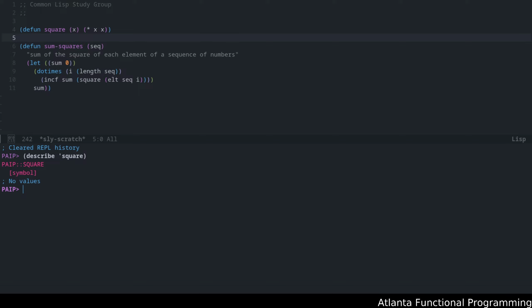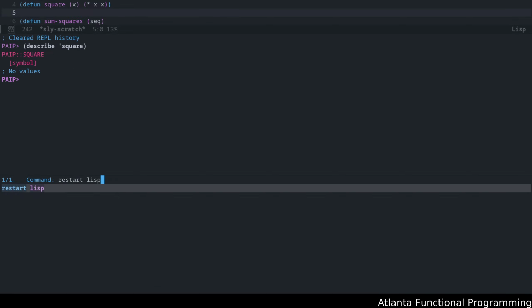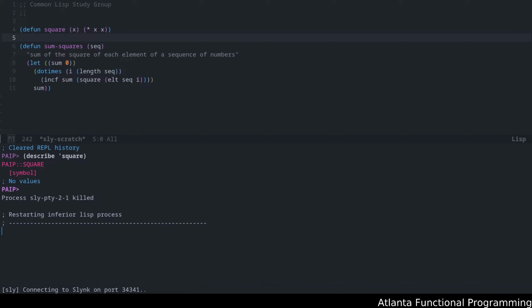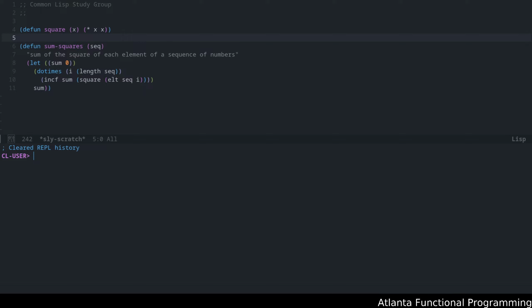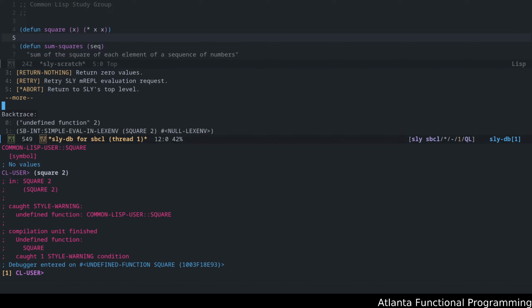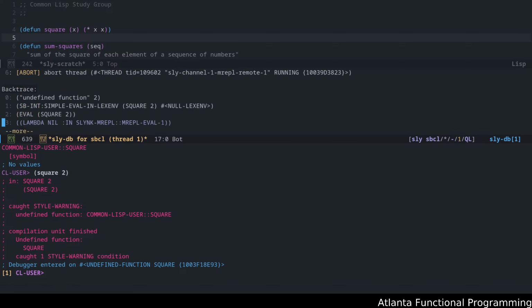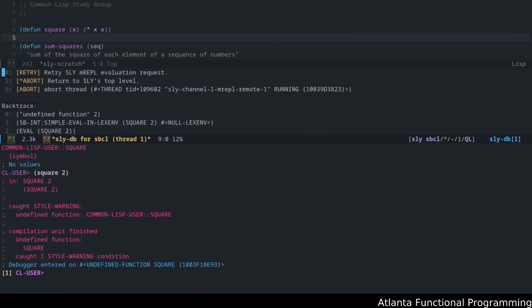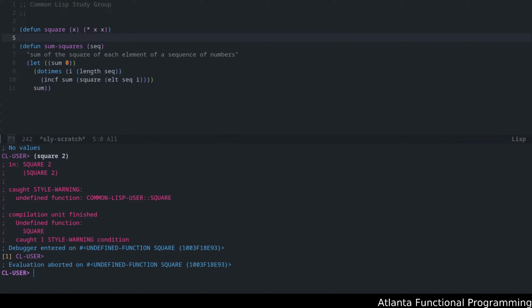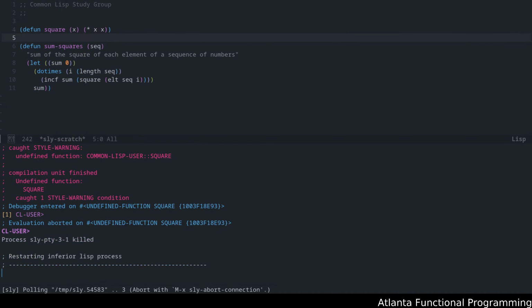Oh, it defines it. Let me go ahead, because I don't want our stuff, when we're talking about vanilla Common Lisp, to also include stuff that's in PAIP that I may not leverage. So let me just double check here. Our square function, square. Let's see if that is... Common Lisp square is undefined. Okay, so basically I've done the wrong thing. I accidentally interned that function.